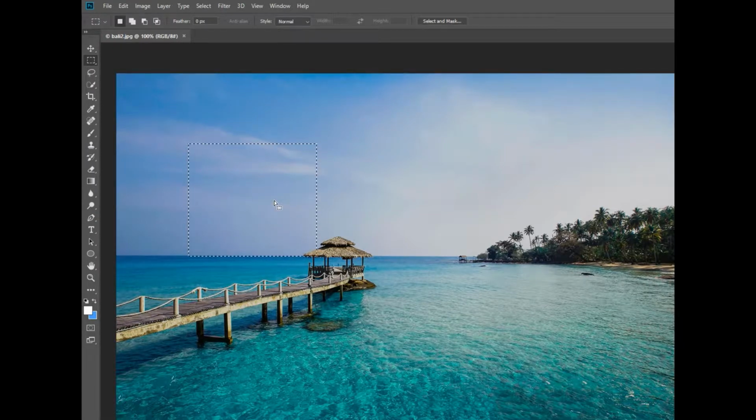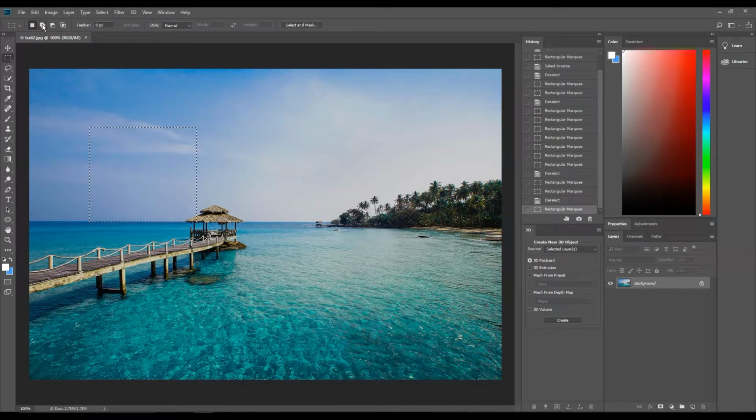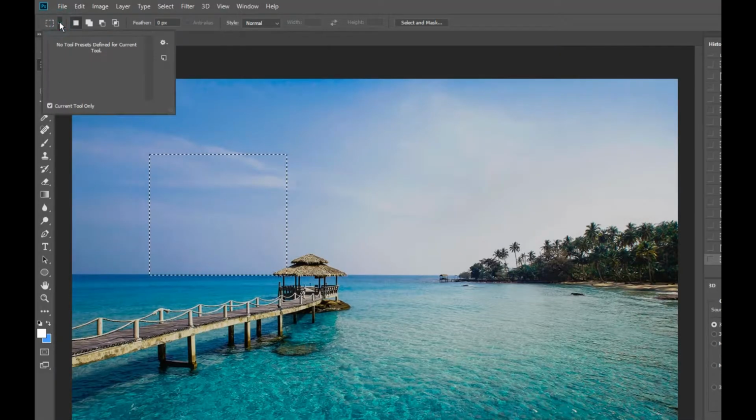over whatever you want to select, and then if you right click inside the box you can see the options that you have. Right, so you can layer it via copy or cut, which are some of your basic and some of my more favorite things. You can also fill it, and you can stroke that area as well. Now up here at the very top you will see that you have some options to work with.